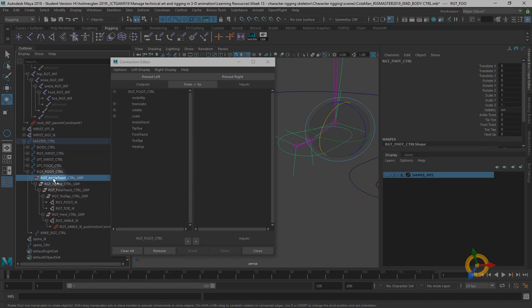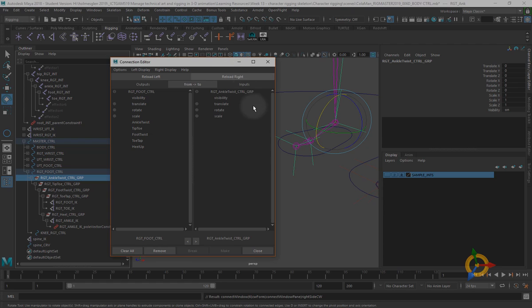Okay, so I'm going to start off with the ankle twist. I'm going to select that and reload, right. Expand out the rotation.